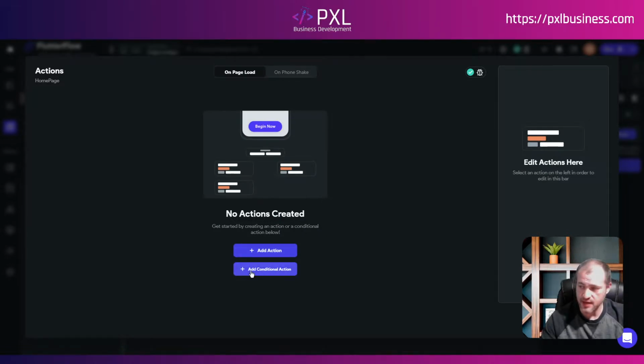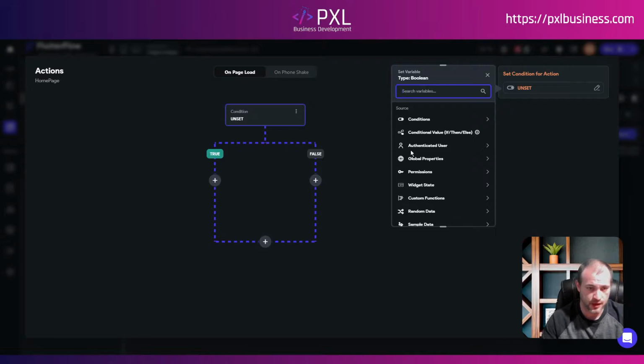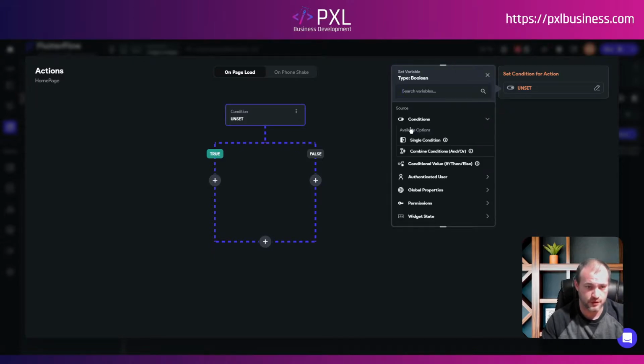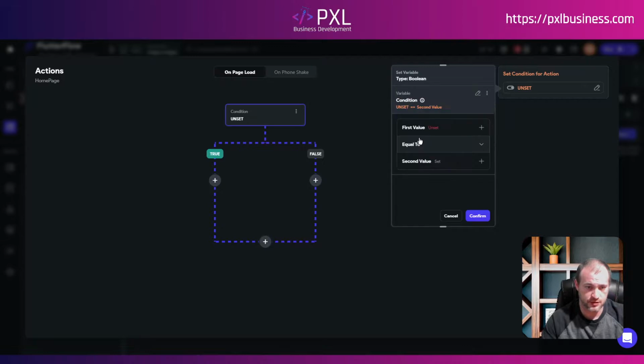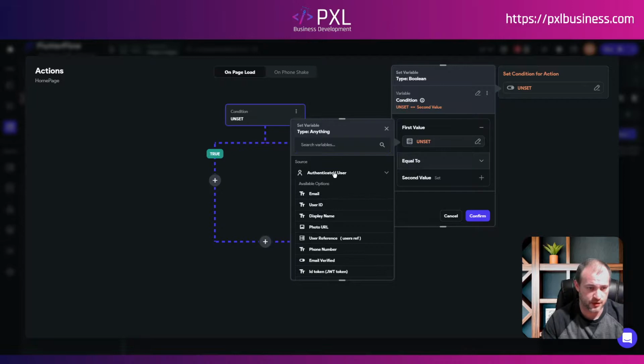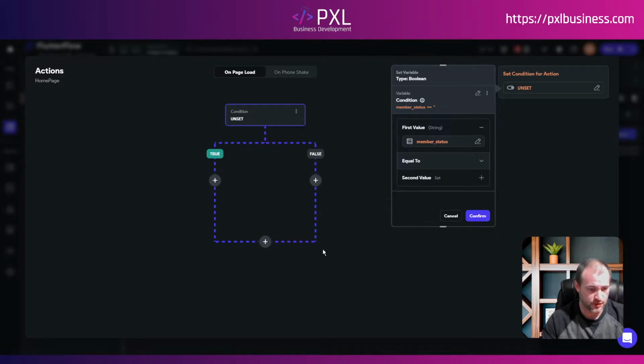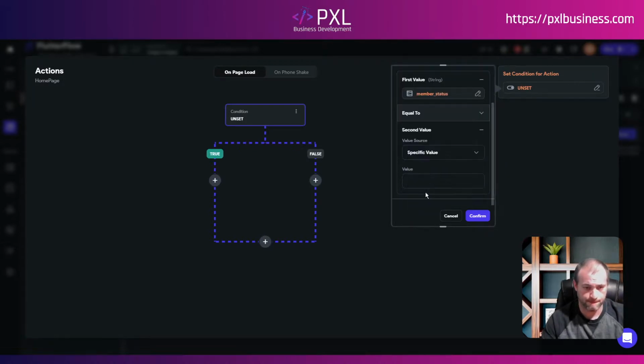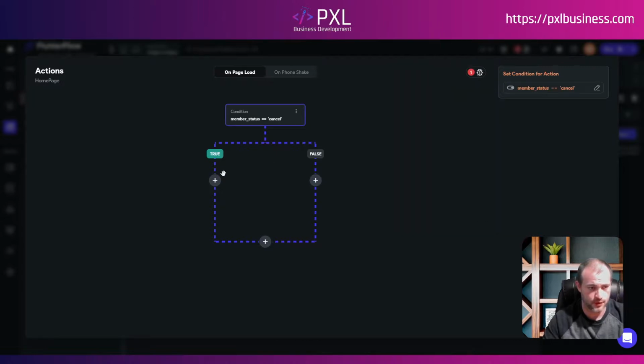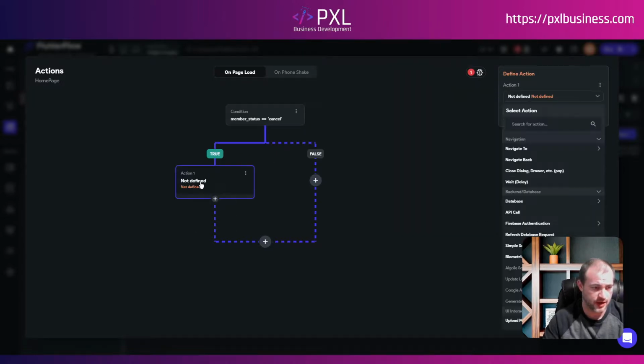We're going to do this Add Conditional Action and say if a single condition, first value is the authenticated user's member status is equal to cancel, and hit confirm. We will then add an action to navigate to home page cancel.